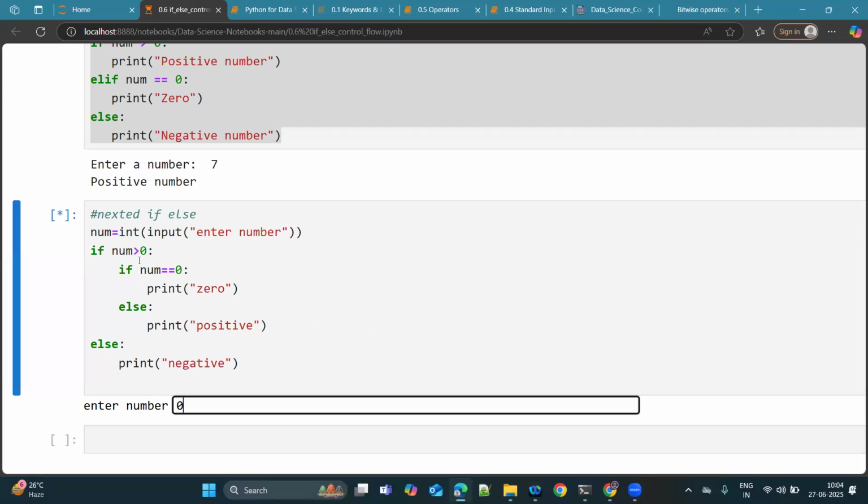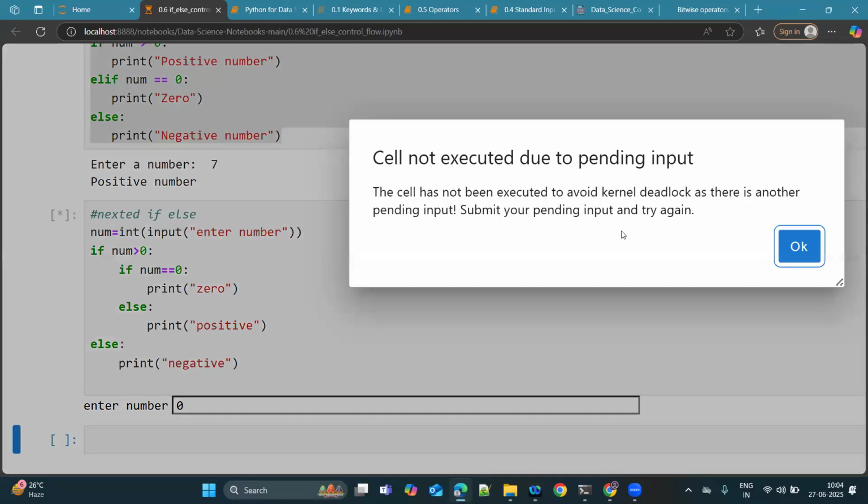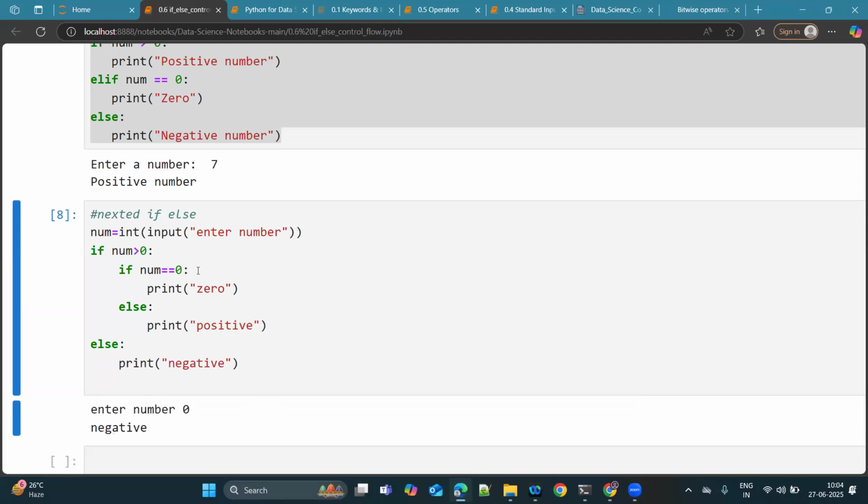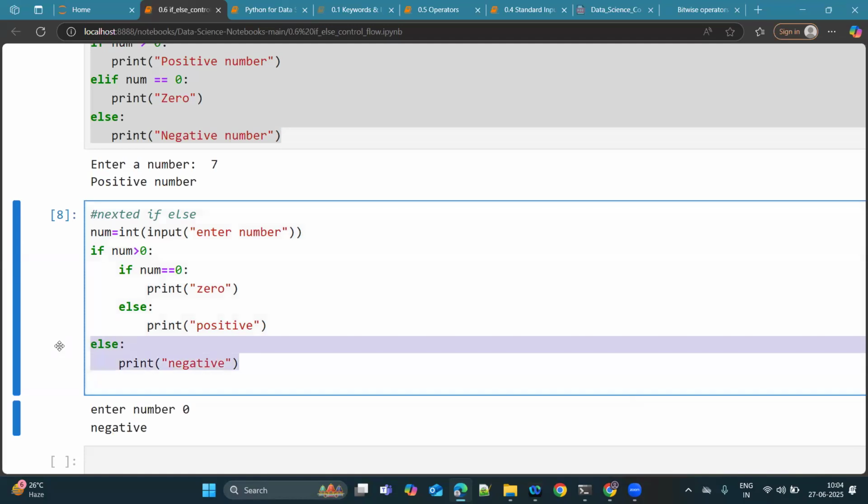First it checks whether the number is greater than 0. And why was it giving negative? Tell me. Because both conditions are not matching.